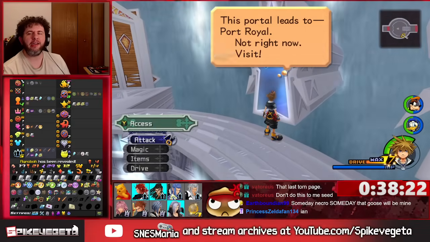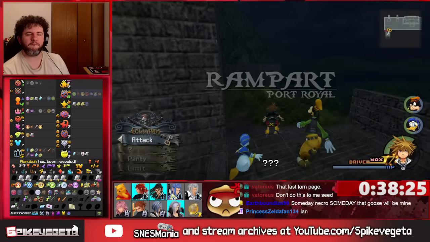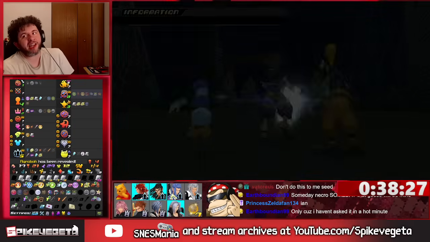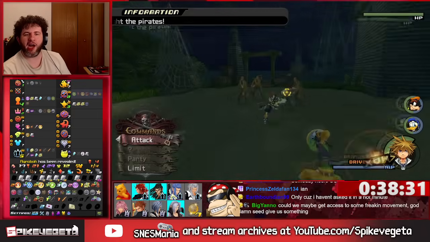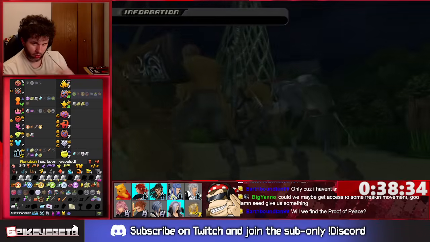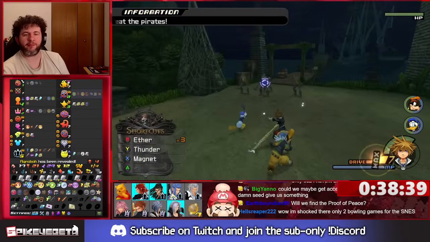I'm such a sucker for limit form, dude. I mean, second chance is also really nice. The money pouch. There's a little too much value here. We're revealing the proof of peace. Oh, we know where it is.